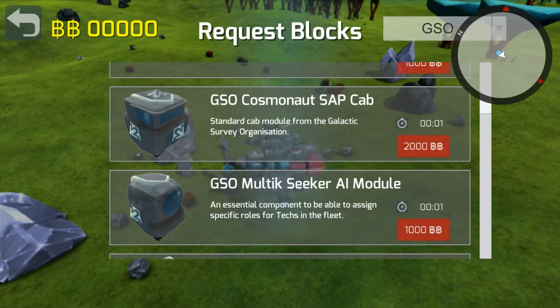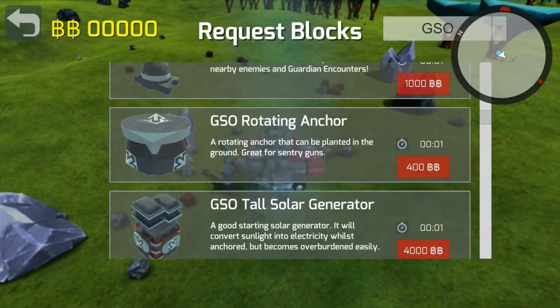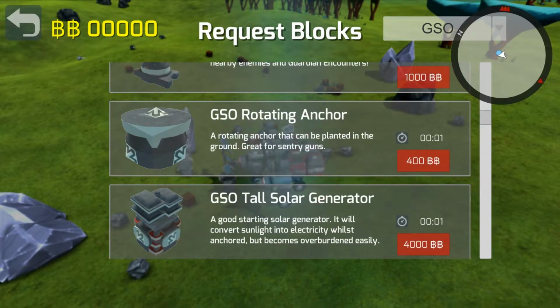What is this? GSO Cosmonaut SAP cab. Standard cab module from the Galactic Survey Organization. That's 2,000. That's my cab right there. GSO Multi-Seeker AI module. An essential component to being able to assign specific roles for techs and fleet. That is something I want to get and experiment with. GSO rotating anchor. You can put weapons on that for sentry guns.